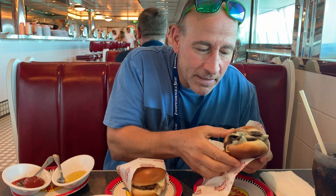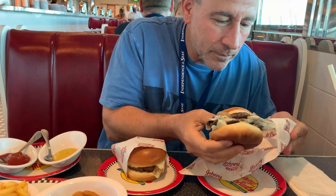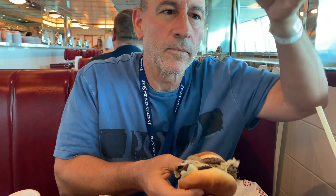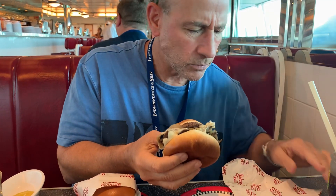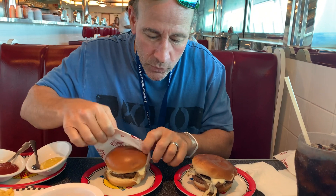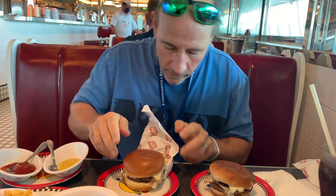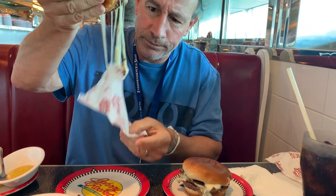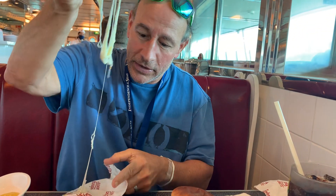These are the Route 66 — they come individually wrapped. I thought that was only one hamburger, but this is one hamburger. Oh my god, it looks like it's three! It's got swiss cheese, mushrooms — real mushrooms — caramelized onions. Watch this, there's one... there's number two. Look at all that!